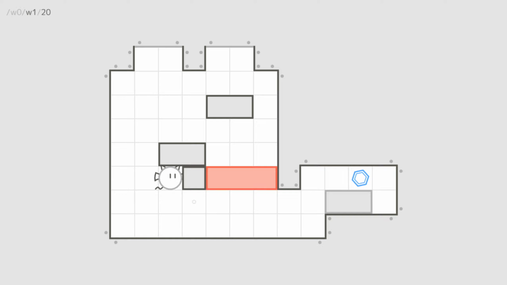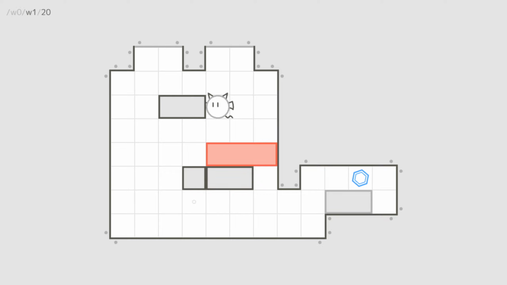That gets it to the right hand side, and there's nothing above it here, which could be important. So that lets me move that up. If I move this out of the way, I now just need to get this over here. Okay, this is just in the way. Can I get it out of the way?